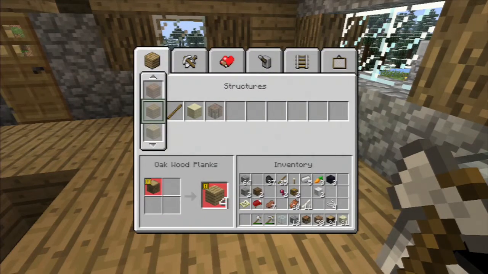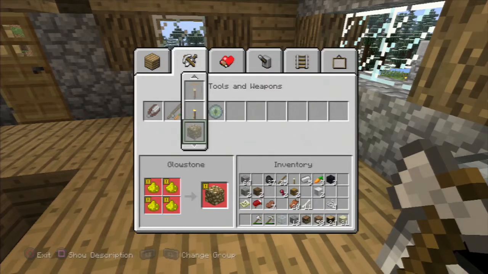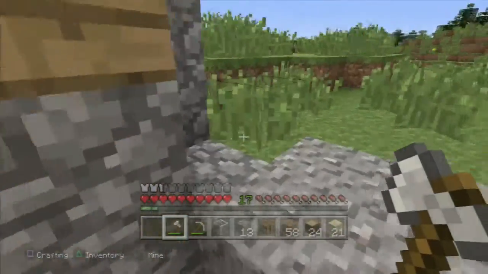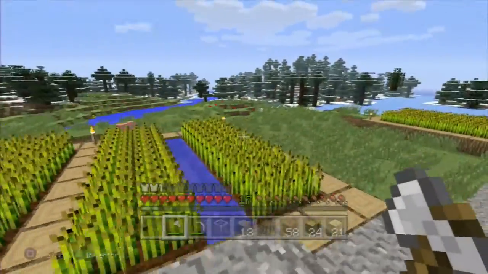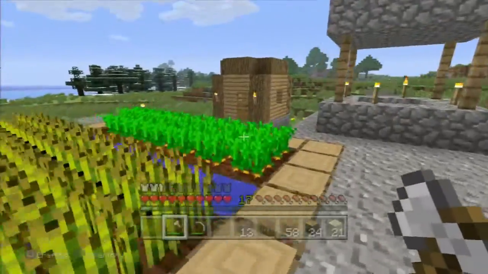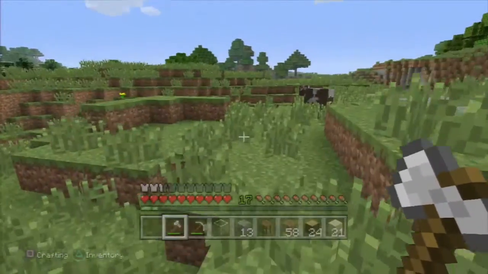For frick's sake. Well, I was going to create a sword. But then I decided to put my crafting table away, didn't I? Anyway, I'll be back. What I want to do, well, I'll keep hold of my axe because it does appear to be a bit effective against enemies.